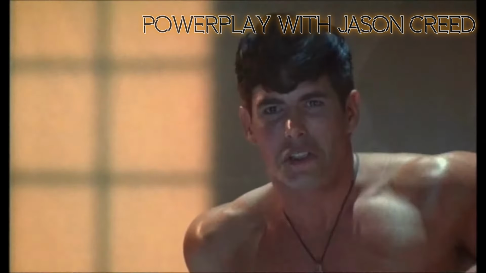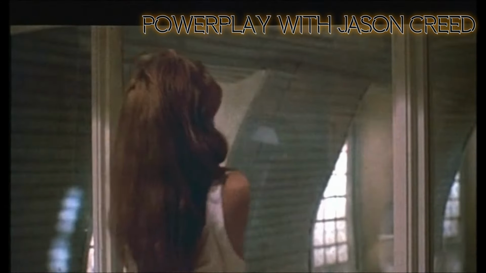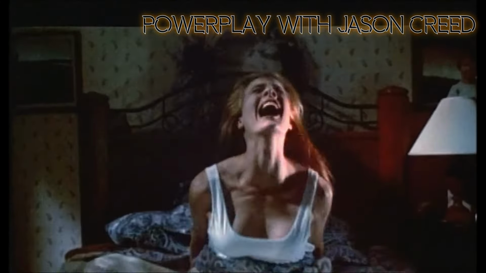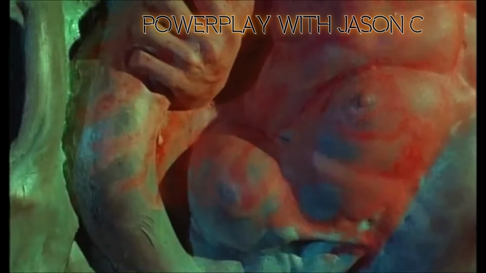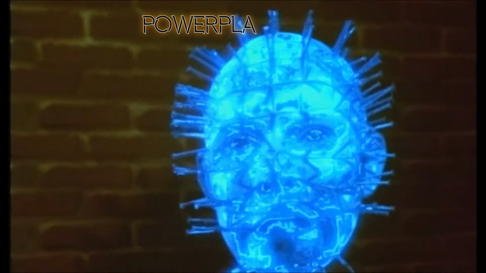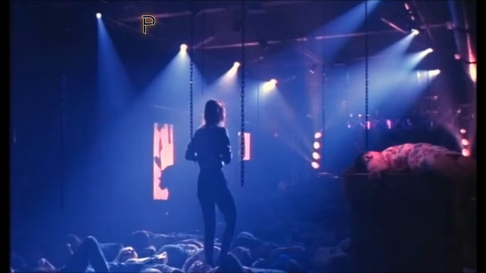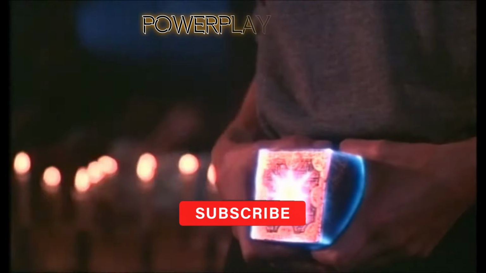But here's the twist, and this is pure Hellraiser. Aidan unwittingly kickstarts Pinhead's ritual to unleash greater pain and pleasure than ever before. You're not the hero. You're the catalyst for something worse. Your attempt to save your girlfriend becomes the mechanism for Pinhead's grand design.